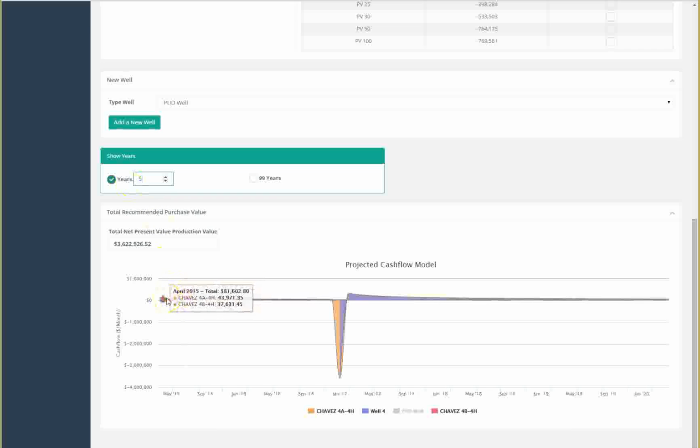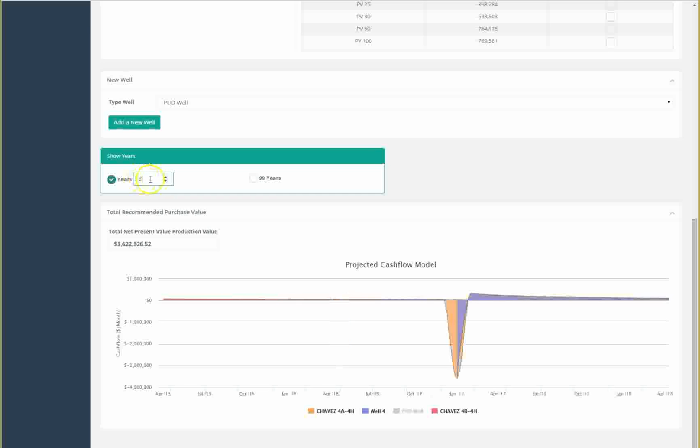in month 1, which would be April of 15, we're going to receive $43,000 in royalties from the 4A and $37,000 from the 4B. That's our estimated amount. Obviously, these wells have already been drilled, so there's no capital cost. So it's just a pure positive cash flow. But then once we model the PUD well, you'll see that we have an expense for our PUD well, well 4 in this case, which would be net, basically the drilling costs less your first month's revenue. So $3.6 million in this case. Then you see that the cash flow goes up substantially because that well has been drilled. But basically, this is modeling all of your cash flows from these wells.